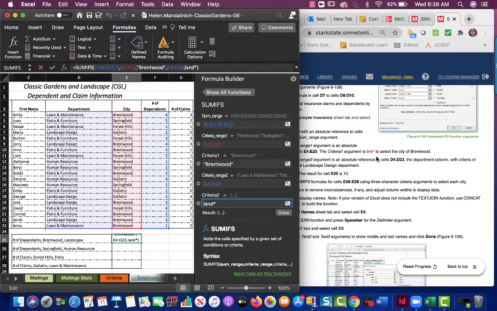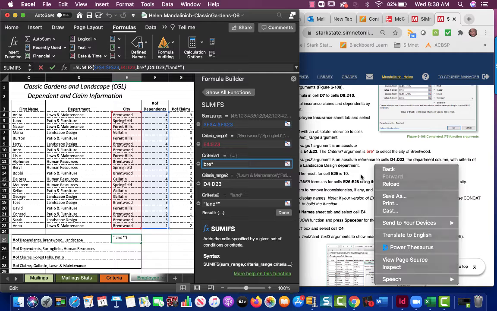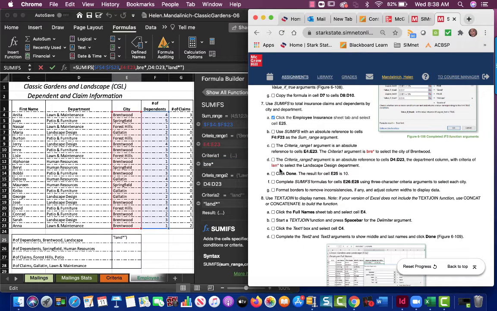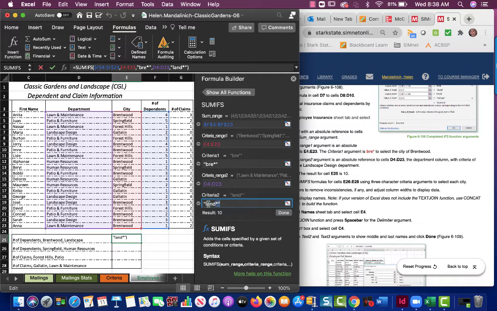And oh, they had BRE. Sorry, let me come up here. BRE asterisk. I typed the whole word in, but SimNet might count it wrong. So then let's look here. LAN, right? Because LAN is unique enough that it's going to only get landscape design.